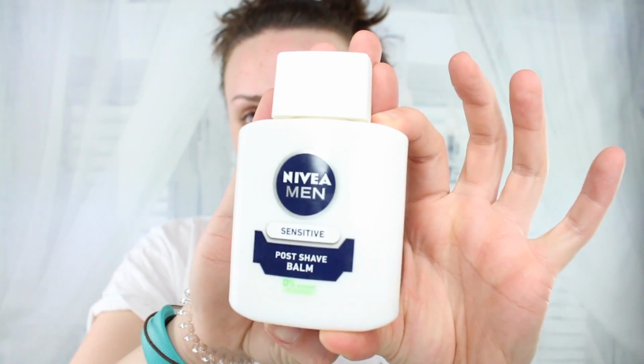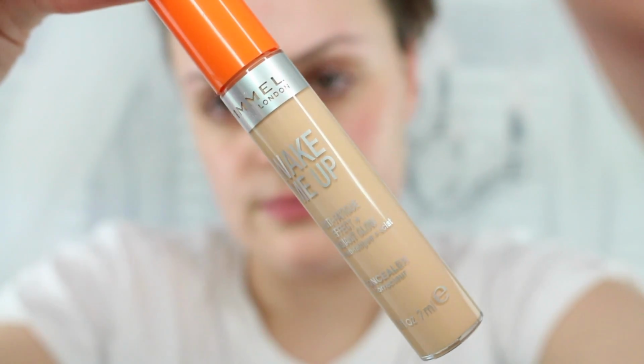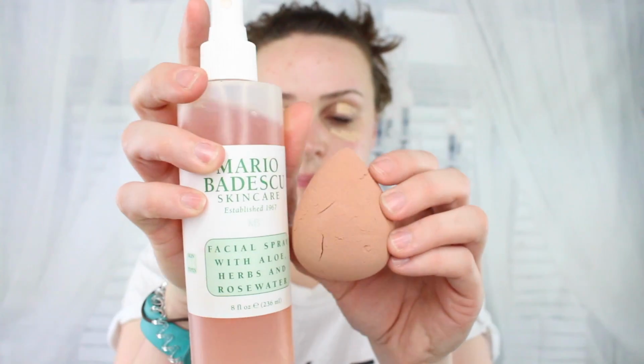Right, so I'm starting with the Nivea Men Post Shave Balm as my primer, working that in as normal. And then I'm gonna go in with the Rimmel Wake Me Up Concealer, and this is in beige. I'm just gonna use that to prep my eyes before applying eyeshadow, blending it out with my rose water and my beauty blender as normal.